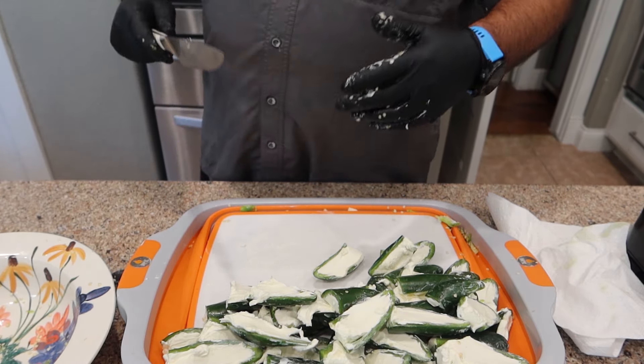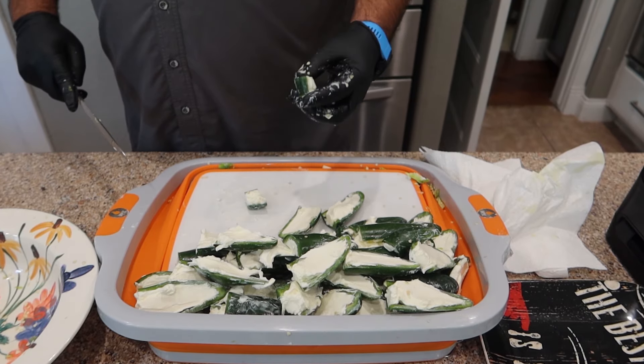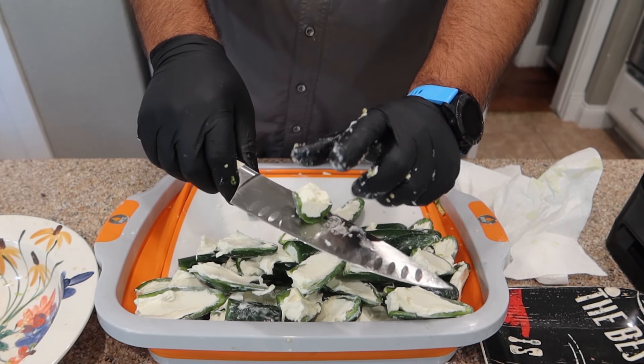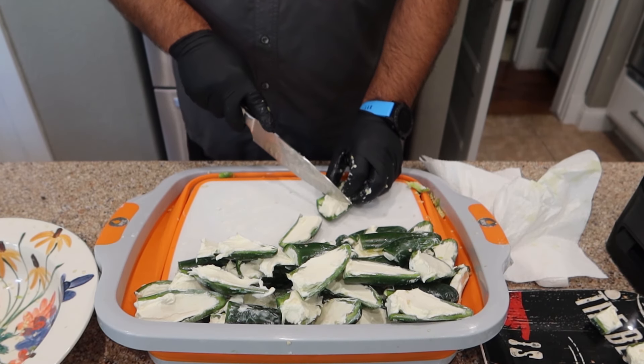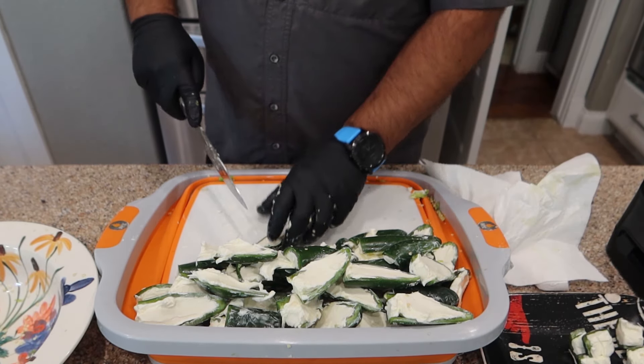Now here's what makes it special. I'm going to cut the edge off the bacon — most will say oh, there's some spice in that. Well, I get it, but this is what we're looking for. We're looking for that size right there. We're also looking for it to be square because when we wrap it, we're going to hold in all that cheese goodness. We'll show you how we wrap them up. Our Oscar Mayer bacon is coming out of the refrigerator one package at a time. We're going to cut it in half and work with two people — one person laying and one wrapping and then bagging. There's probably about 150 here, maybe 125.